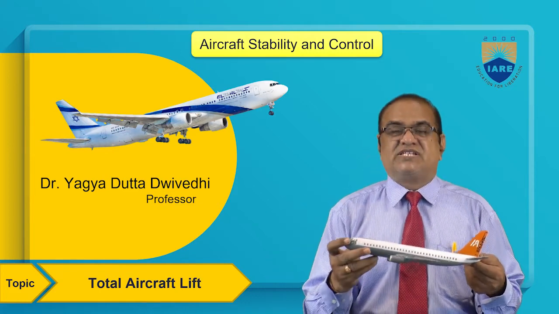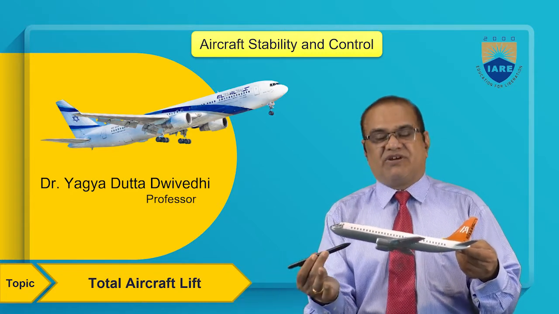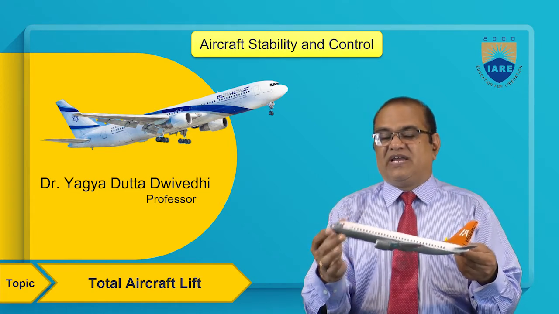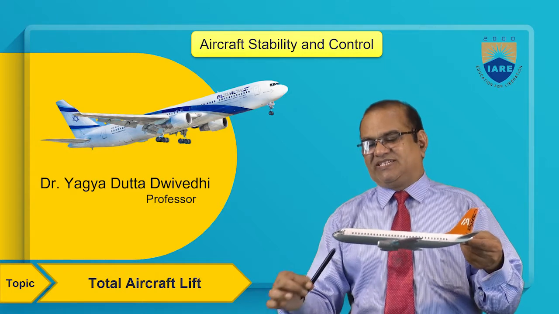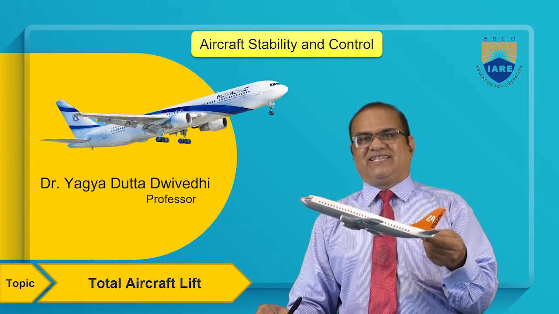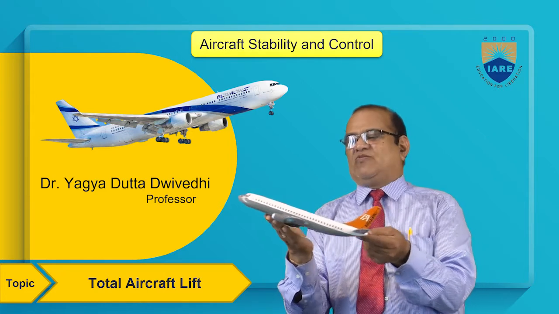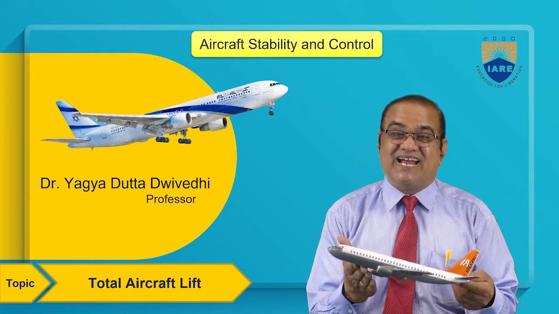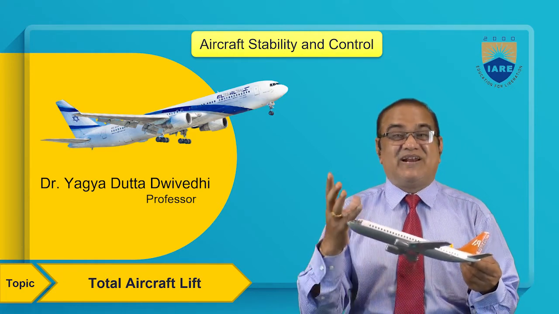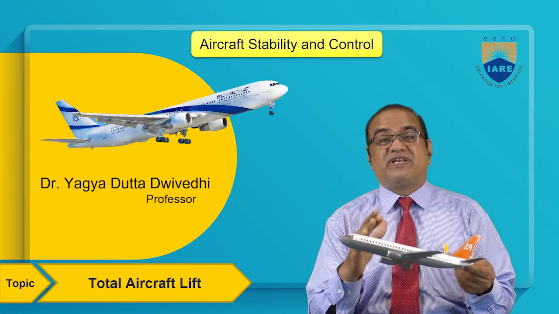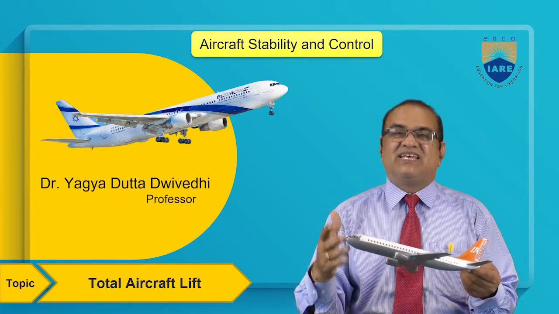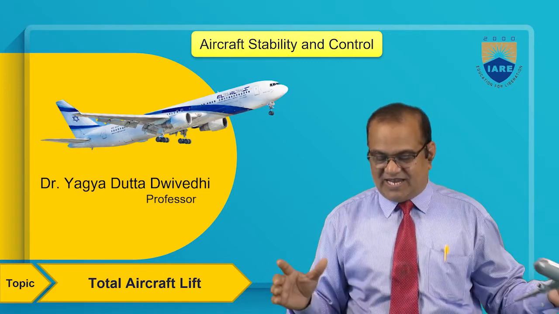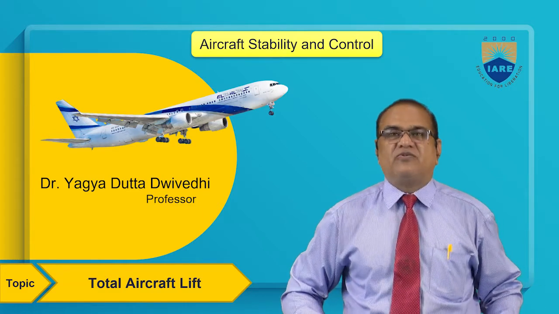The third case is when the aircraft is disturbed by the wind, and there is a disturbing force, but it maintains the same type of motion, the same angle. Then we can say the aircraft is neutrally stable. It maintains the same condition which is obtained after the disturbance. If it is like this, we can say the aircraft is neutrally stable. So these are the three conditions.